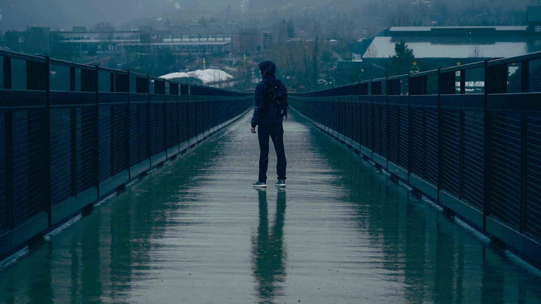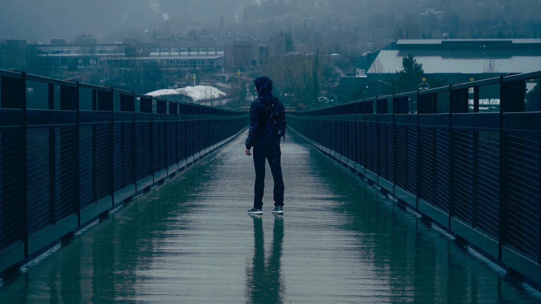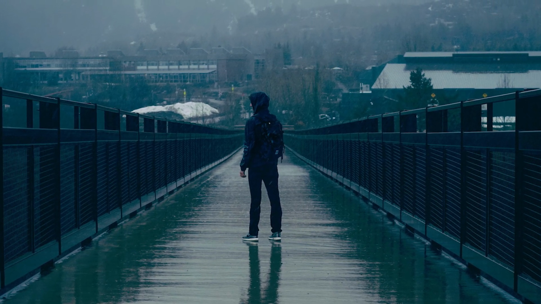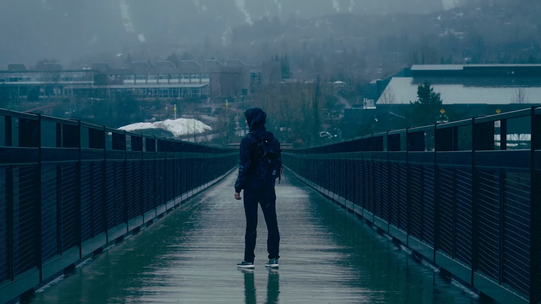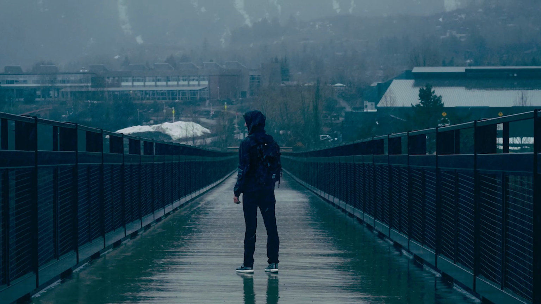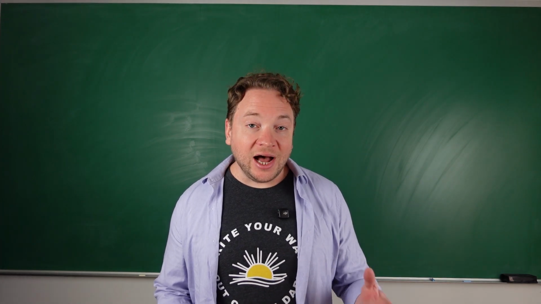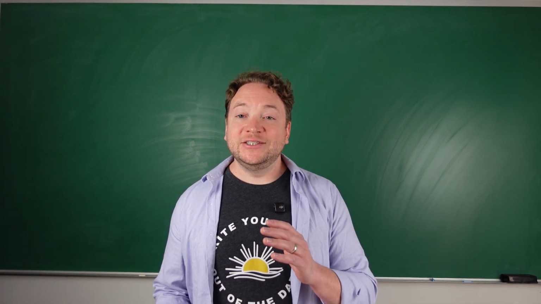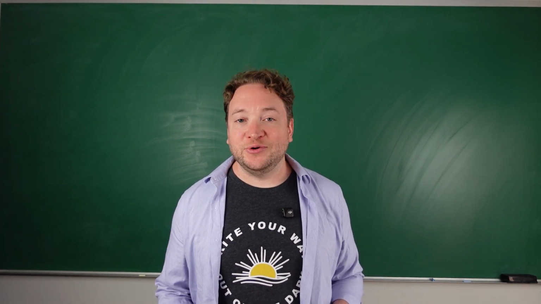So if you want to write a story about a man who's thinking about jumping off of a bridge, don't start with where he was born. Don't tell us about his whole childhood. Instead, start the story on the bridge. Bring us right into the moment of the story. A common mistake among new writers is to include way too much backstory.